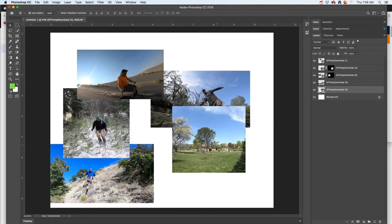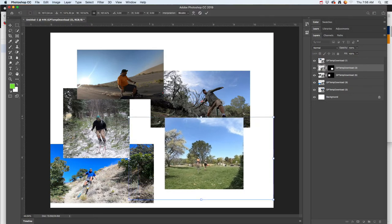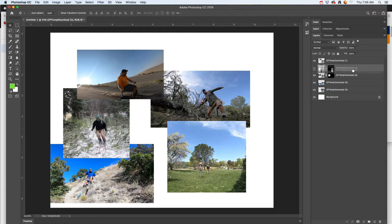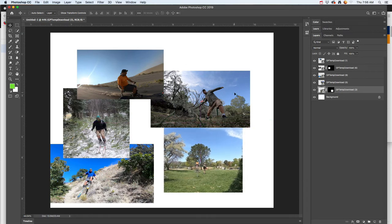Position that, and then this one, resize that a little bit maybe, and put that behind. Okay, so once you get them all laid out, then I want to place a background a little bit, and I'm going to put some text in here too. So once I have those in there, you have this background layer.